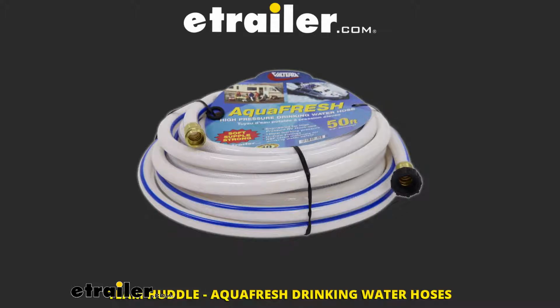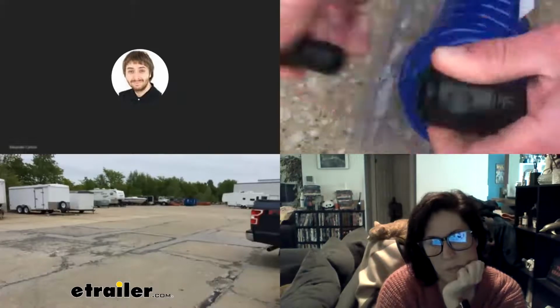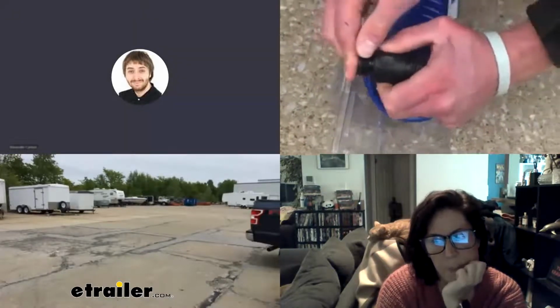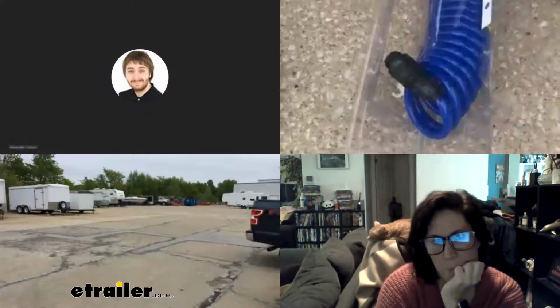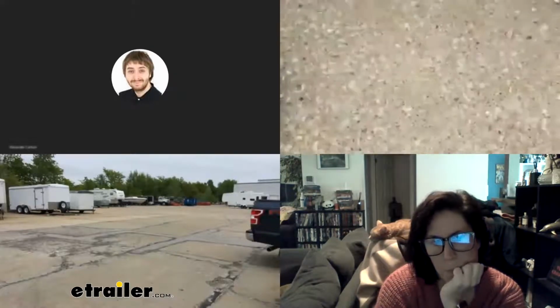So I noticed on these, they're kind of cool. You pull this little part down. Quick connect fittings. I guess if people are constantly hooking and unhooking, that'll be easier. I don't know. So we kind of mentioned that.